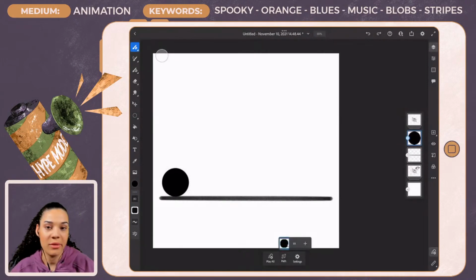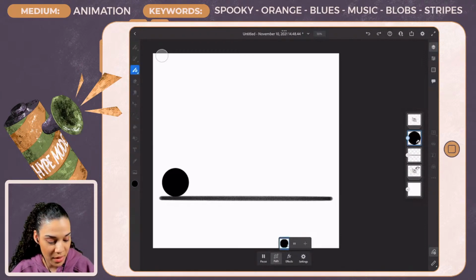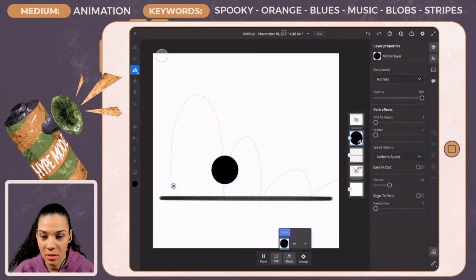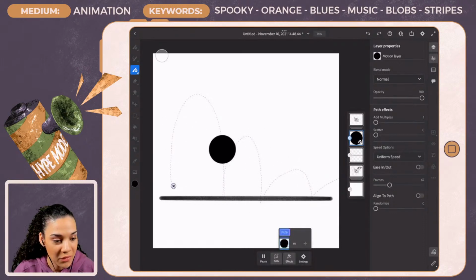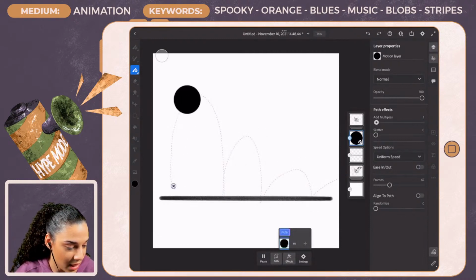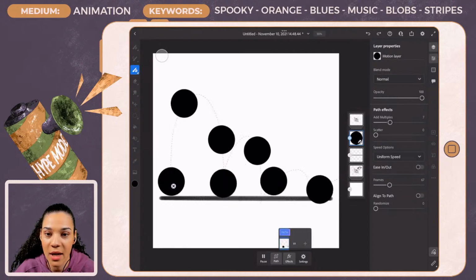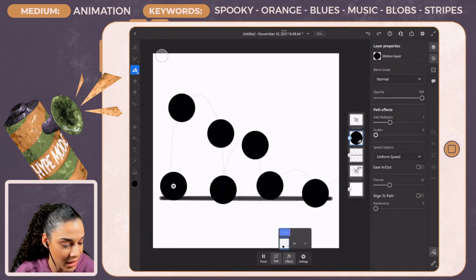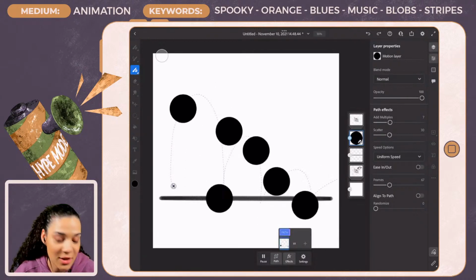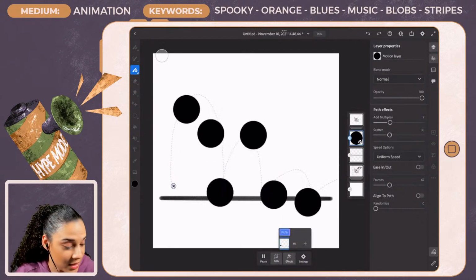So path. Path means that I can just draw a path and it will animate along that path. So I can do path and I can, pretty interesting. So you can do all kinds of stuff. You can start to add multiples along that path, so I have tons of balls bouncing if I want. I can scatter them a little more if I want. I can do all kinds of crazy stuff with this, and it's a lot of fun.